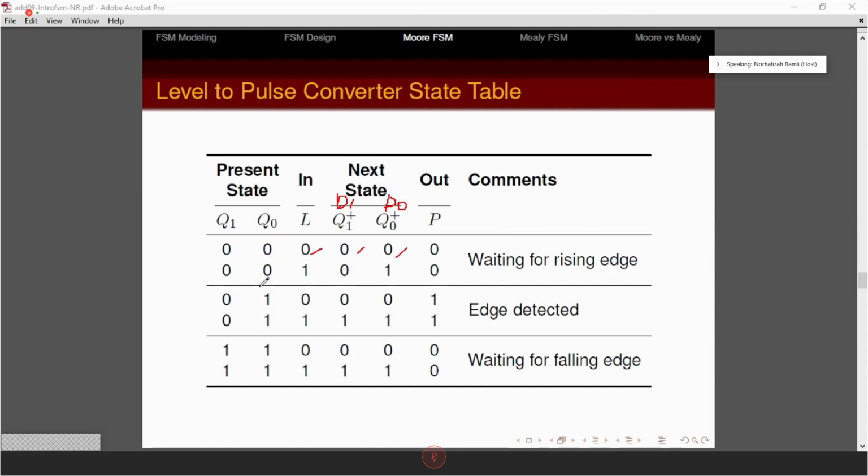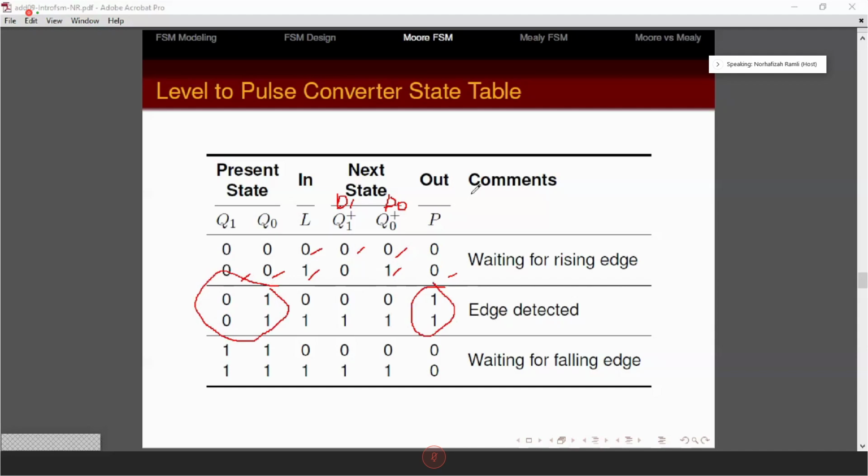don't go anywhere. If your present state is 0 and you detect 1, input 1, it goes to the next state, which is 0, 1. We named it H just now, right? But the output is still 0 because the output is single bit, output is based on this state.